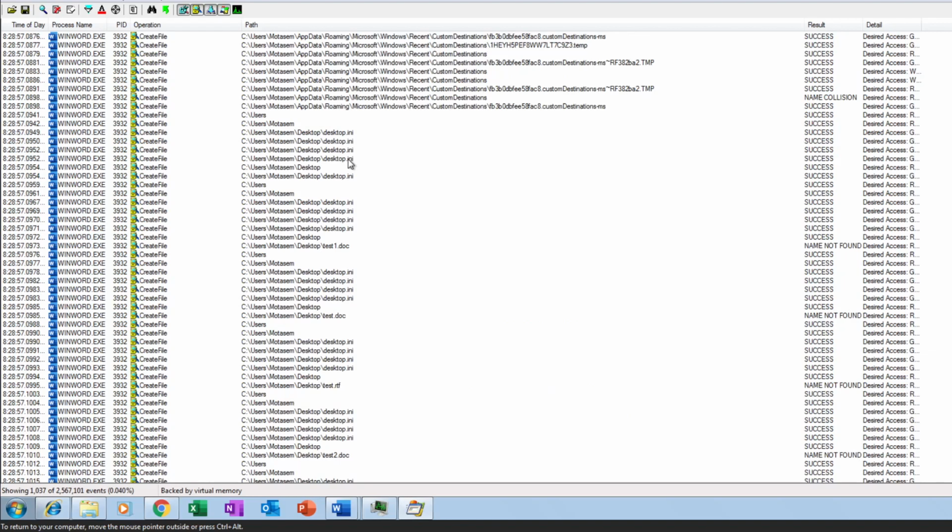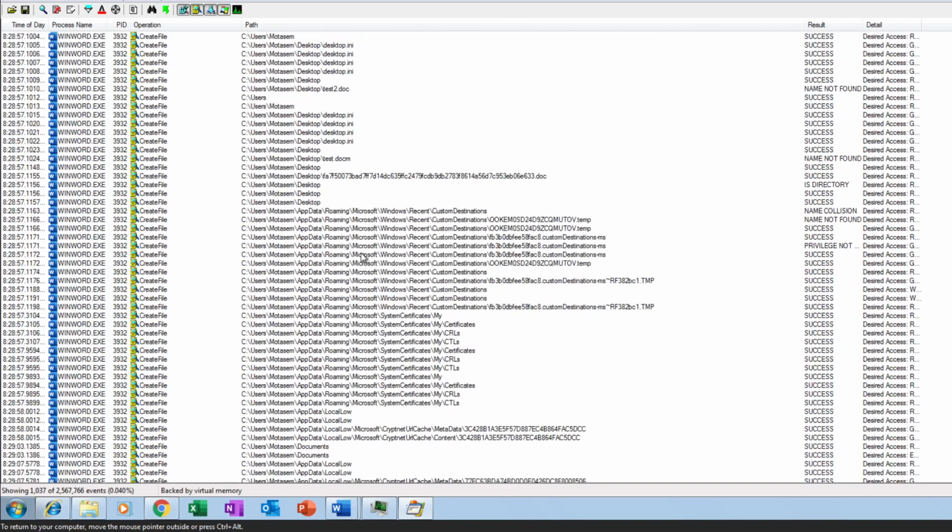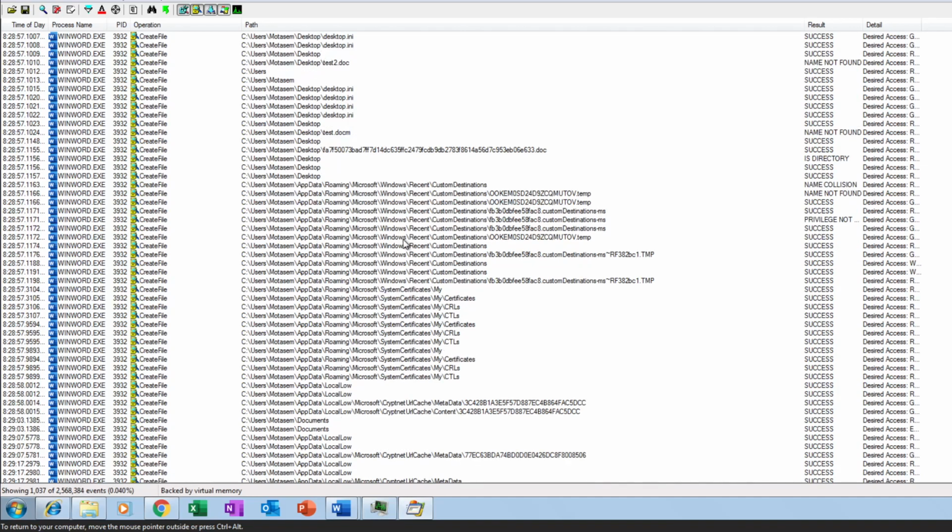Okay, so it is creating files in AppData Roaming. All of these, we got to the point of what it is doing with these files.